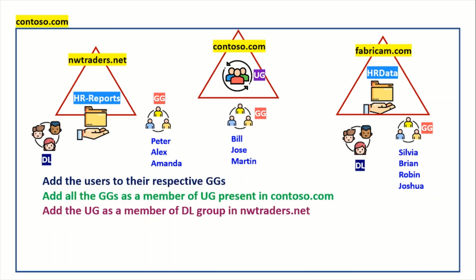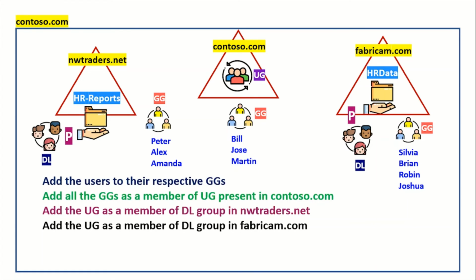Now we will add the universal group as a member of domain local group in nwtraders.net, and we'll add the same universal group as a member of domain local group in fabricam.com. So this universal group is the member of domain local group in nwtraders.net as well as fabricam.com.